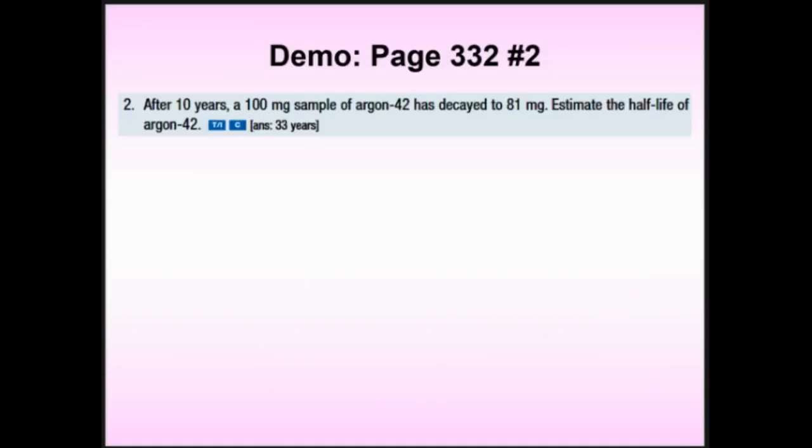Come on. What is this one? It wants you to estimate the what, or calculate the what? Okay. What are you given? The time it passed. What is this? Initial or final? Initial. By the way, how can you know which one is initial, which one is final? When you decay, does it get bigger or smaller? Which means you can never start from 81 and make your way to 100. It has to start from 100 as an A0 and go down to 81 as a future. How much time has passed?